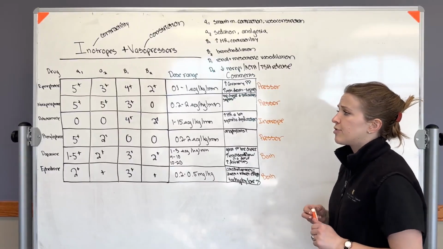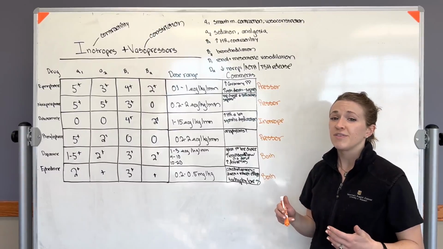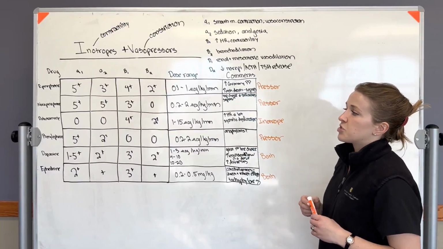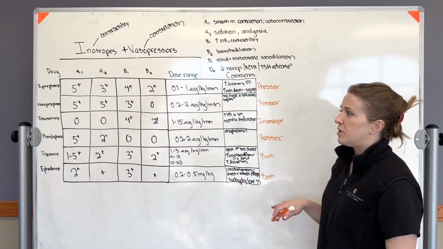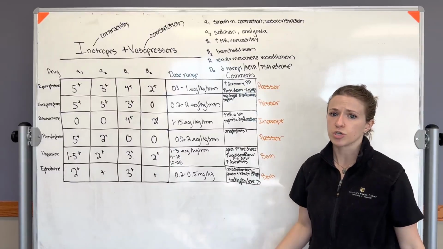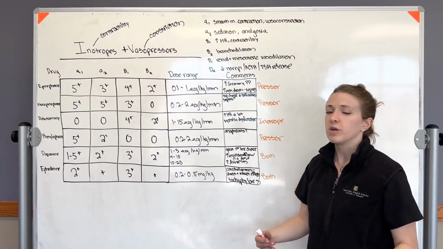So epinephrine has very strong activity at alpha-1 receptors. It does a very, very good job of constricting arteries. And it also has some activity at alpha-2, beta-1, beta-2. So it is a non-specific adrenergic agent. It does not selectively work at one receptor, it works at many.